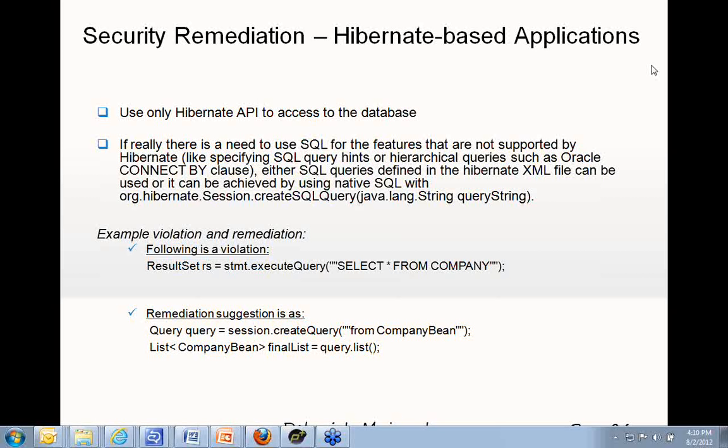So there is an example violation and the remediation: using the statement to execute a query. Rather, we should make it a createQuery and use that from the bean, and use those typically in the list to get all those specific beans.